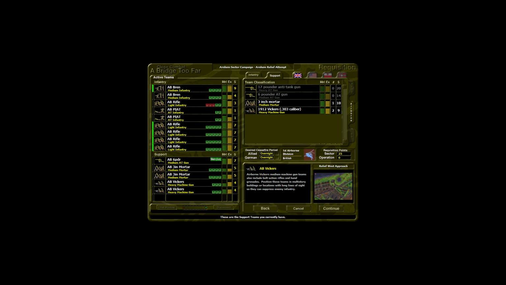Airborne Vickers medium machine gun teams also include bolt-action rifles and hand grenades. Position these teams in multi-story buildings or locations with long lines of sight so they can suppress enemy infantry.